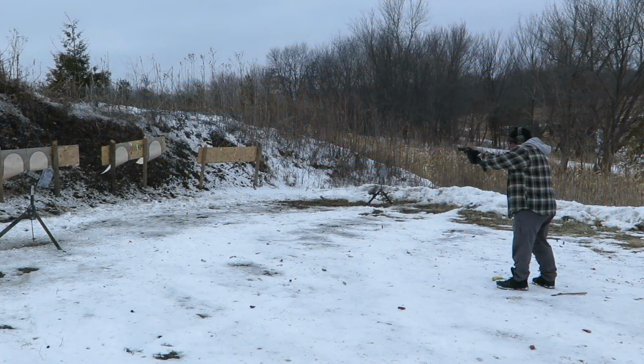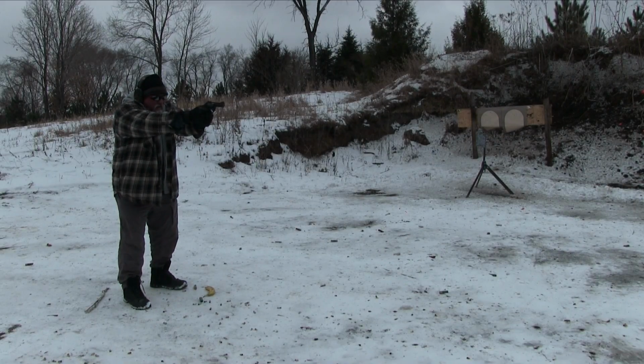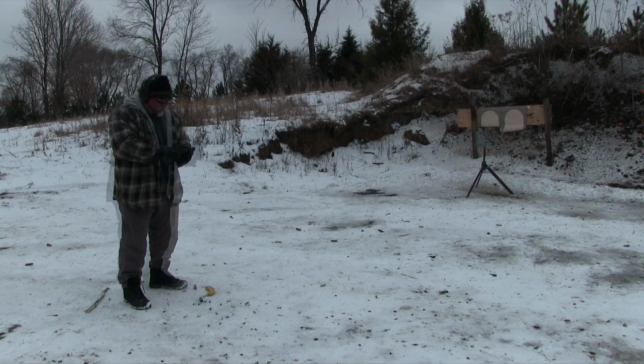Well, my initial response was, oh, no. God, no. Why, Ruger? Why? I think the GP100, the SP101 are just fantastic revolvers. I was bitterly disappointed with their first polymer revolvers, and so I thought this was just that same revolver, slightly longer. You know, the recoil, for being a really light gun, is surprisingly light.